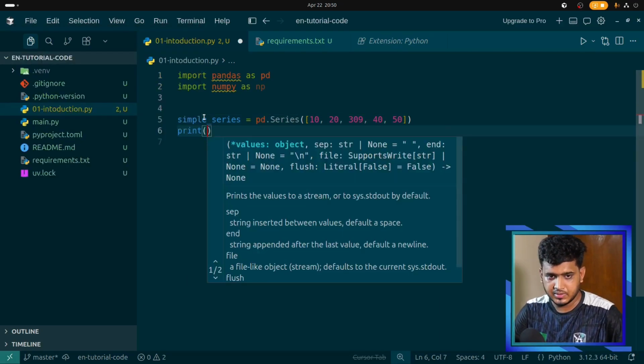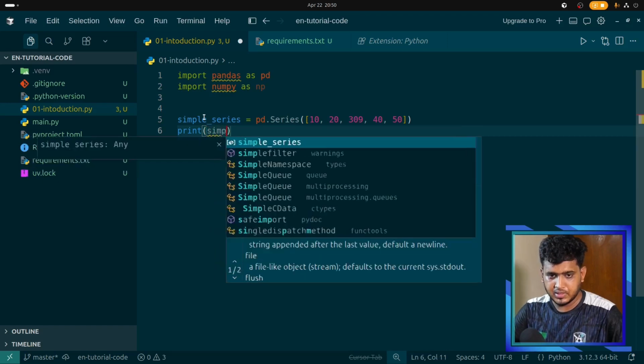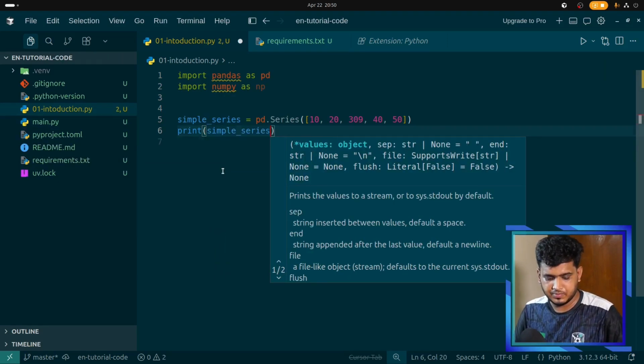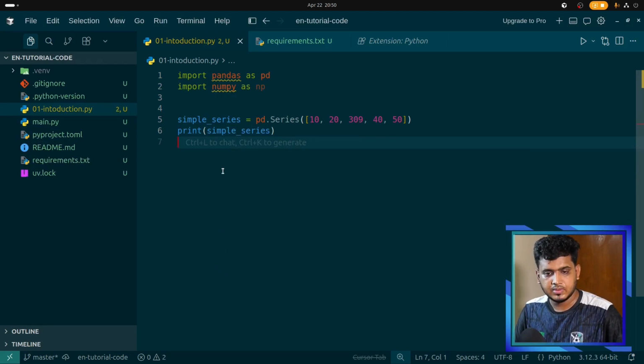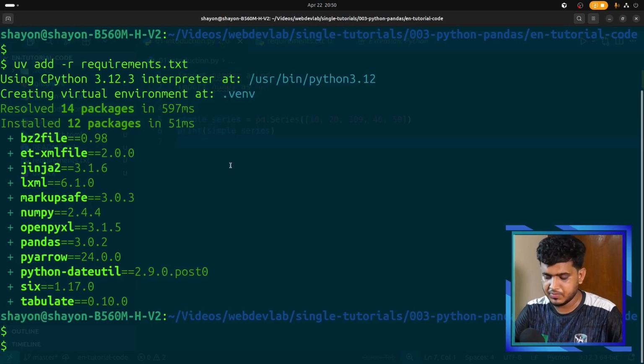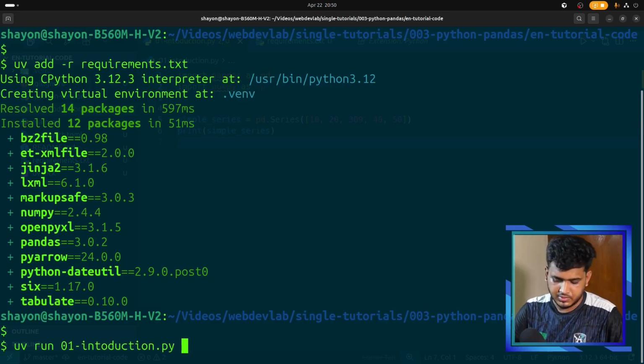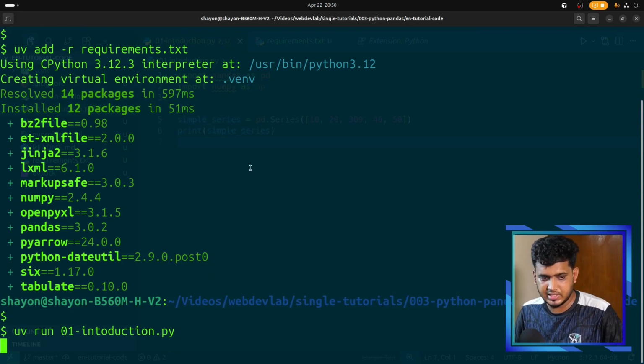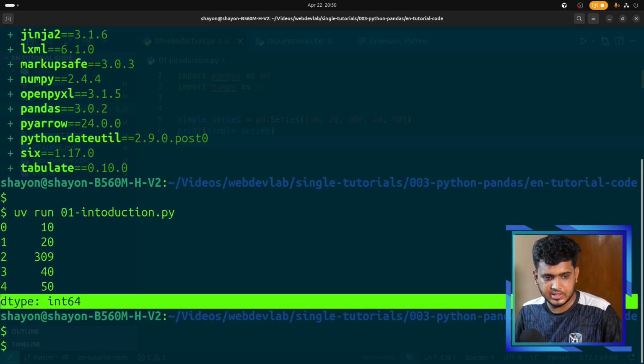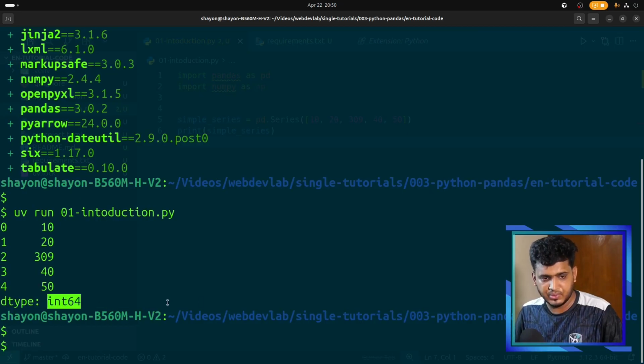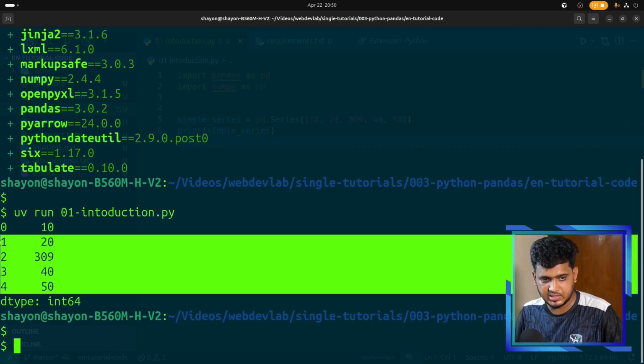Print simple series. Let's see. uv run 01 introduction. Let's see the series. It is data type int64, you see, and this is the list.